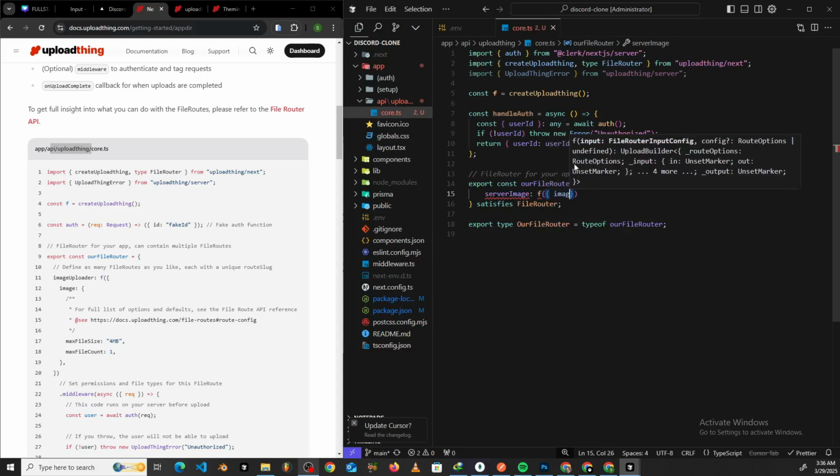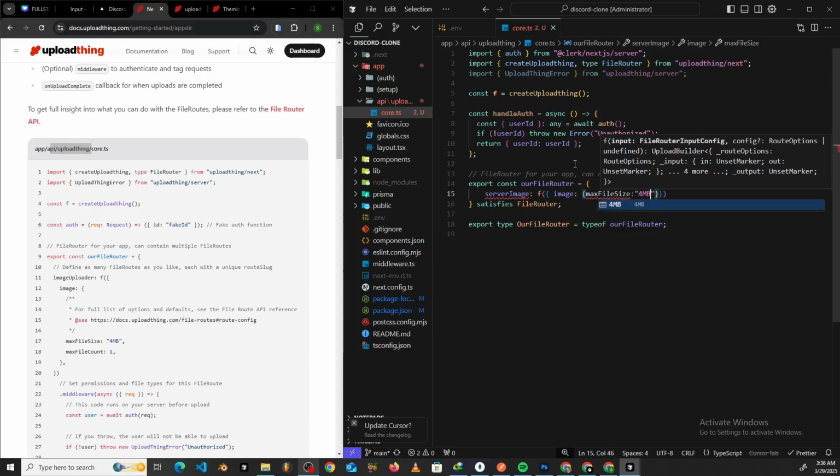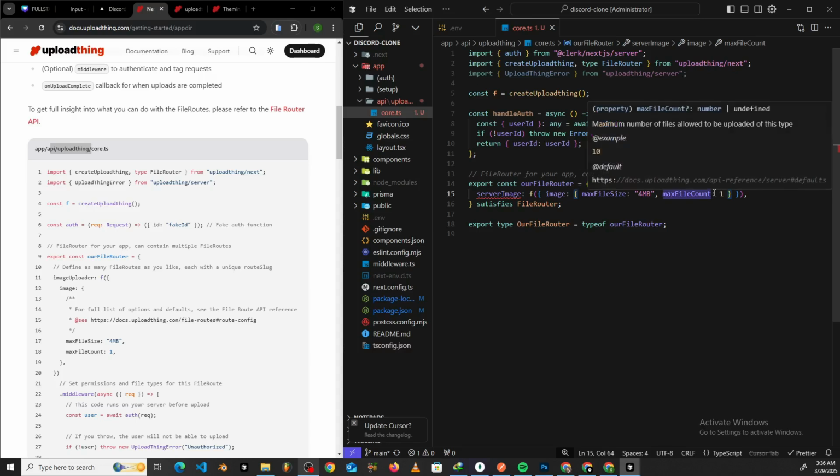The object says image, and the image takes in maxFileSize, which we can set to 4MB, just like that. You can see it is done nice and clean. Then right after that we say maxFileCount and set it to 1, because we can just upload one profile picture for each server.